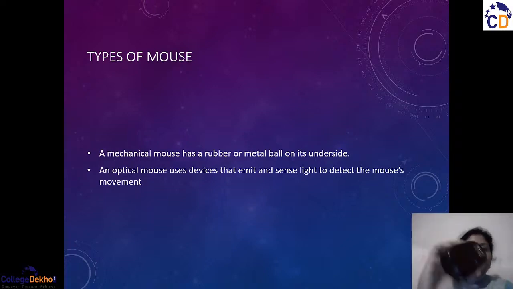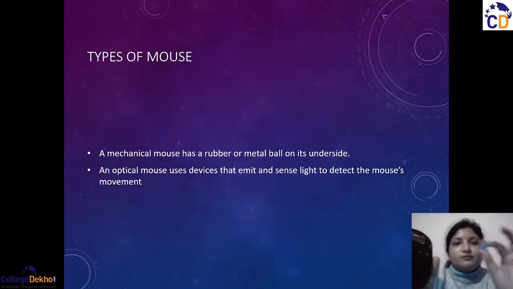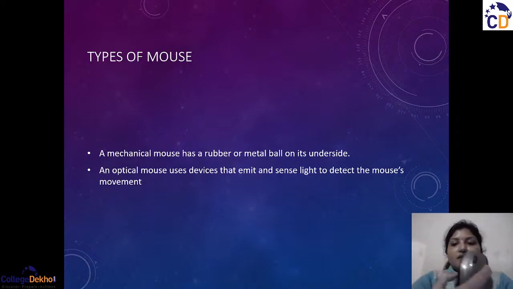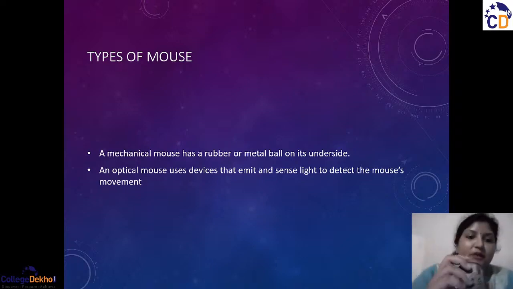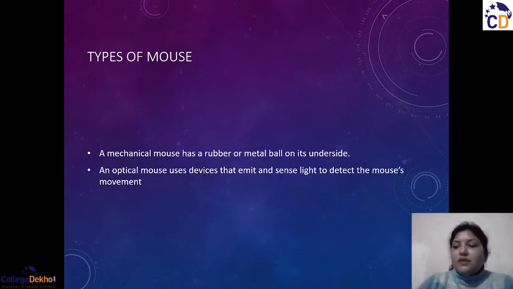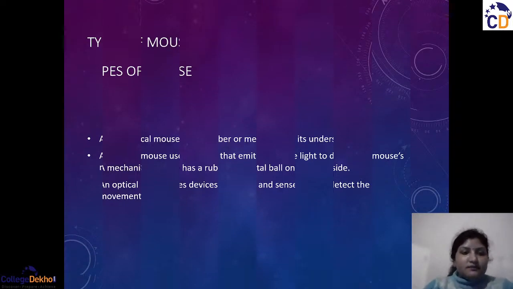You may have a wireless mouse like this, and with this you may have this kind of pin. This pin needs to be attached to your PC, and this is the mouse, and this is basically an optical mouse. It has a light under it, on this side a light is there, no ball. This is not a mechanical mouse, this is basically an optical mouse, right?